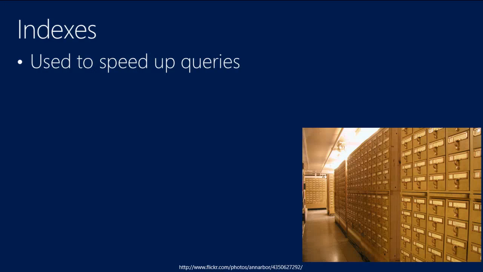So for those of you who don't remember card catalogs, the card catalog at the library was basically the big computer that you have to look up where books are in paper form. Every book had a card, and it was sorted by a couple of different ways. We had one card catalog sorted by title and one sorted by author. Indexes are very much the same way. We create an index to build a new card catalog sorted on some new specific piece of information.